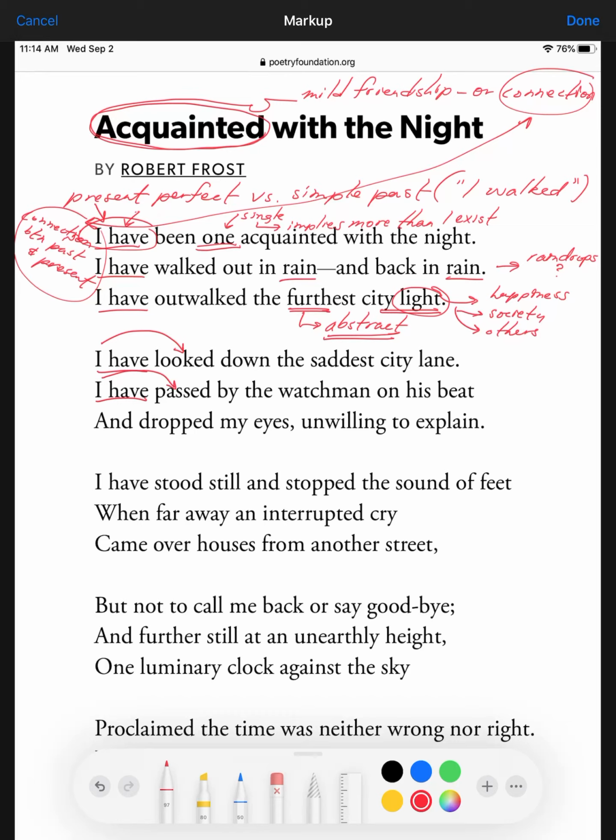The terza rima that we talked about just briefly, and it's in the discussion board for this week. Let's see if I can get a different color going here. It's just showing that rain is going to rhyme with lane, and then lane rhymes with explain. But then beat is going to go down here with feet, and then street. But then we'll have cry and by and sky. And, I'm running out of colors here, height and right.